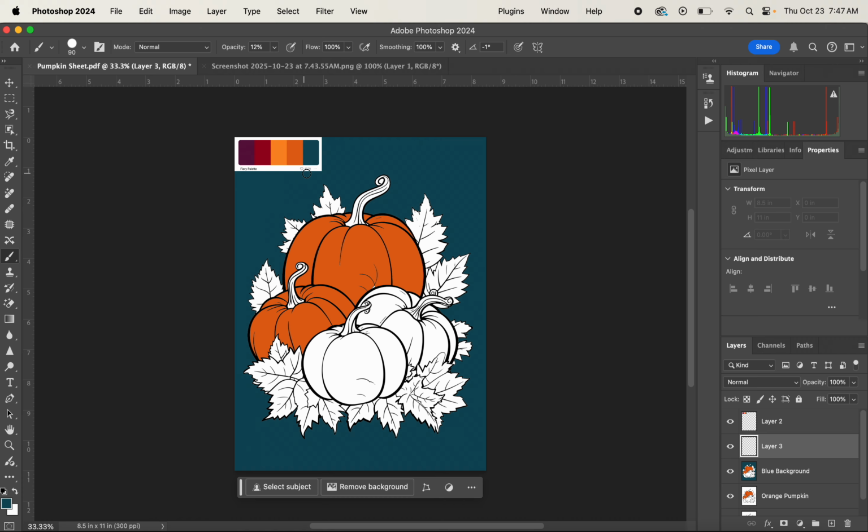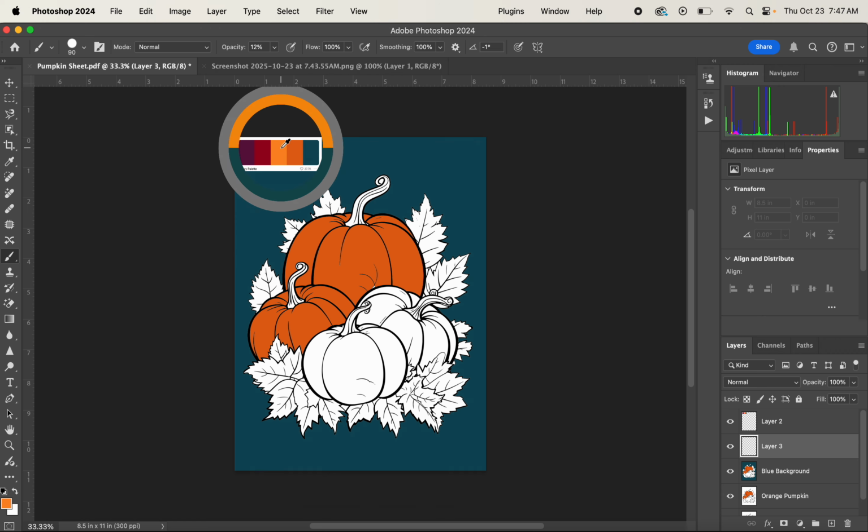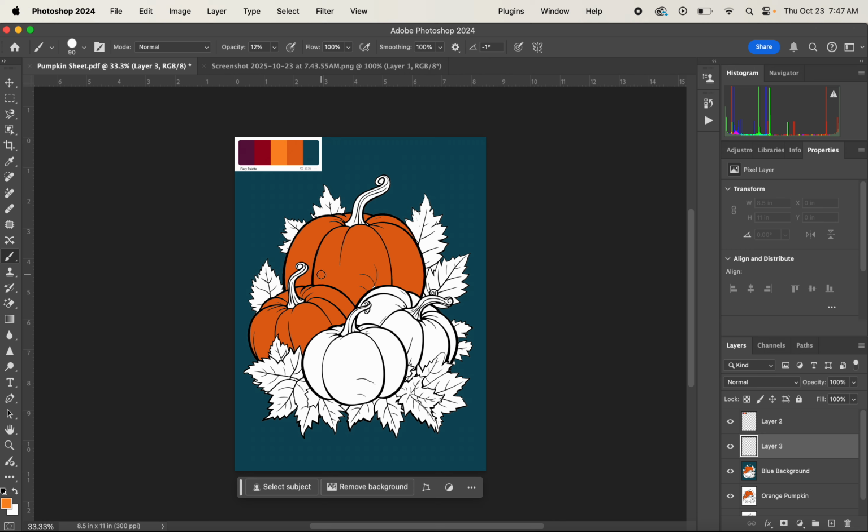So let's say I'm going to use this color right here as my highlight. I'm going to press the Option key again and select that color. And I'm going to change my brush opacity from 100% and bring it down to like 10%. And I'm just going to put a little line on my pumpkin. And you can see I want it to be a little bit brighter, so maybe I'll go to 20% so I can see it a little clearer. And I just want to put, again, just a little line on my pumpkin to add a highlight.